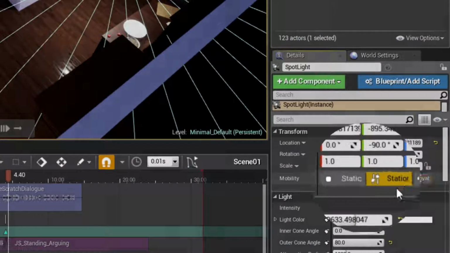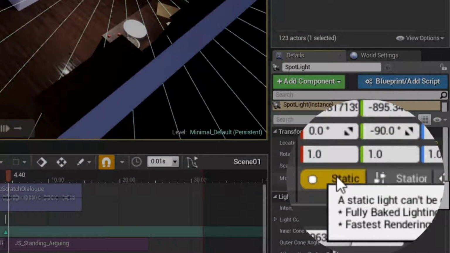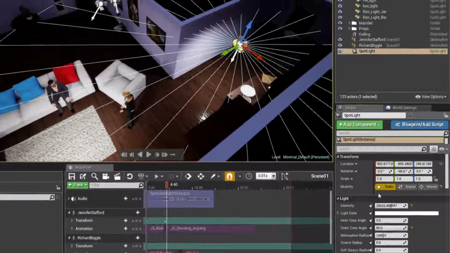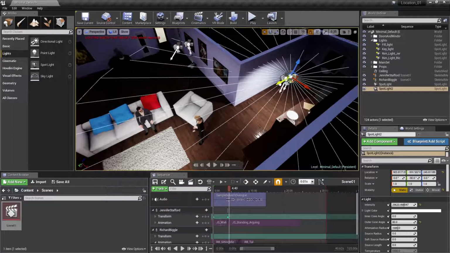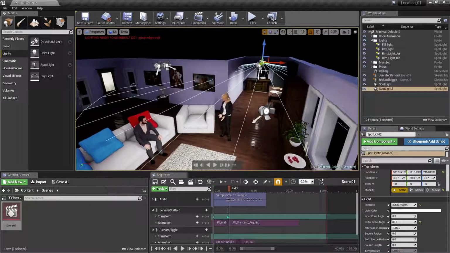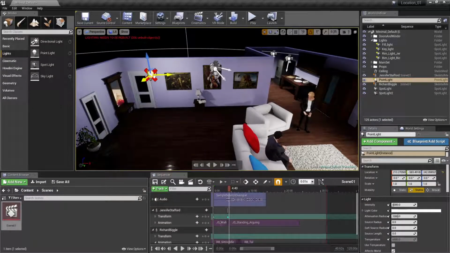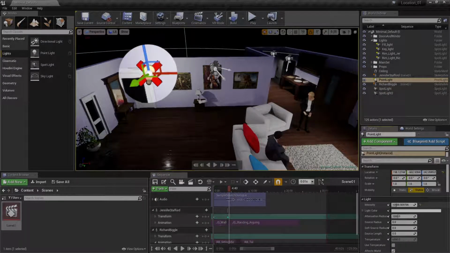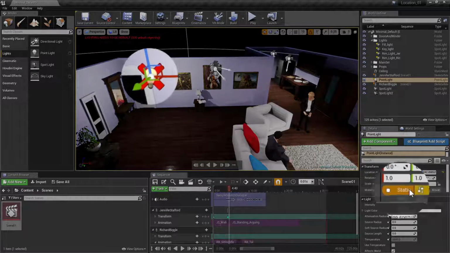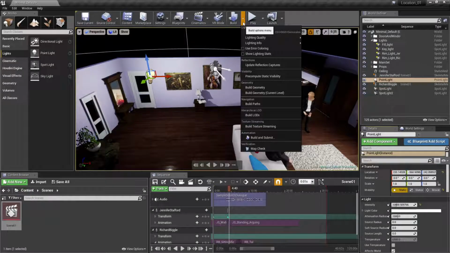For these additional lights, set their mobility to static. There are only so many overlapping lights that Unreal can simulate in real time, for the time we recorded this, and we want to save those for the lights that illuminate our actors. When too many real-time lights overlap, some of the lights will show X's on their icons, indicating the problem. To get rid of any problem X's on your lights, change any lights that don't directly affect your characters to static, and then rebuild the lighting.